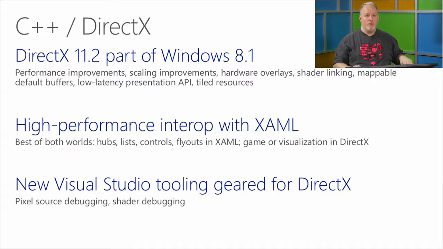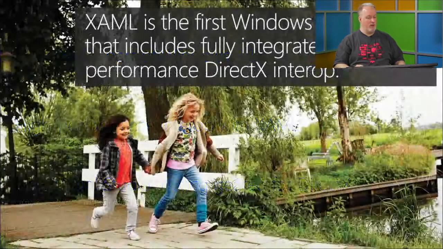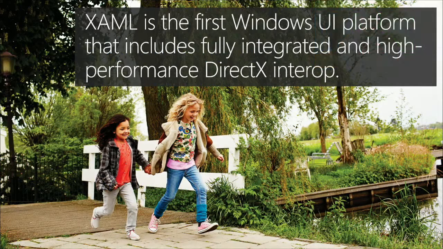We do have a lot of new tooling for DirectX. There are some Build videos that I would encourage people to watch, which talk about being able to go into the debugger and find out where exactly a pixel came from. Like being able to point to a pixel and figure out what line of code created that pixel, which I think is really great. So XAML is, as I said, the first UI platform that includes this integration. So I'm very encouraged by that.